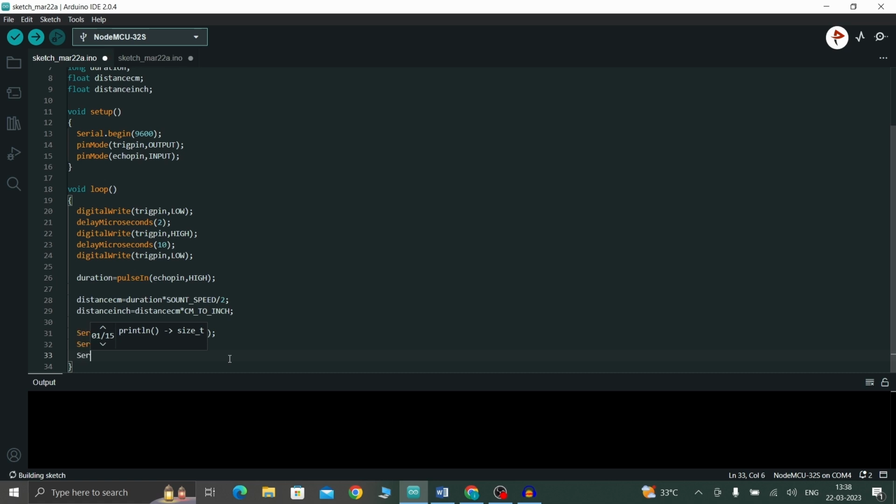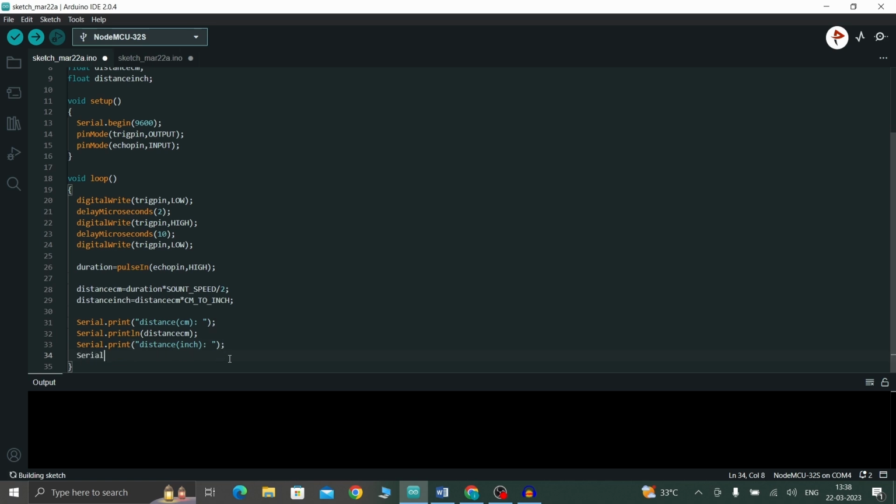Now Serial.print distance inch, right? So now Serial.println that distance inch.